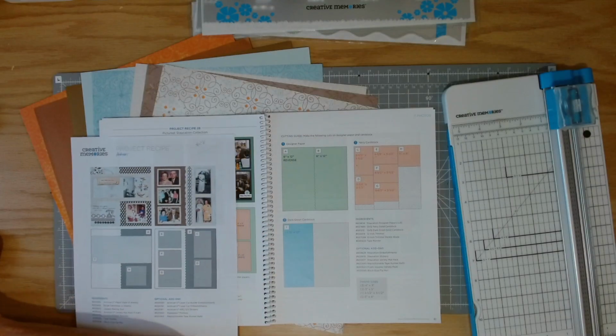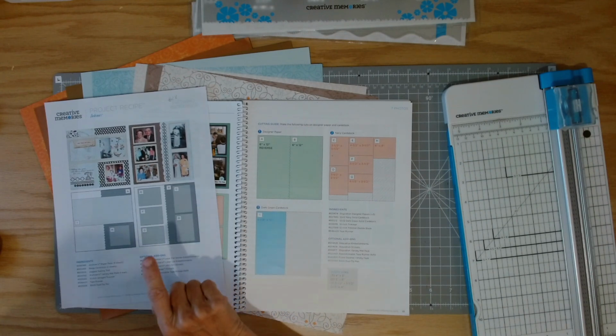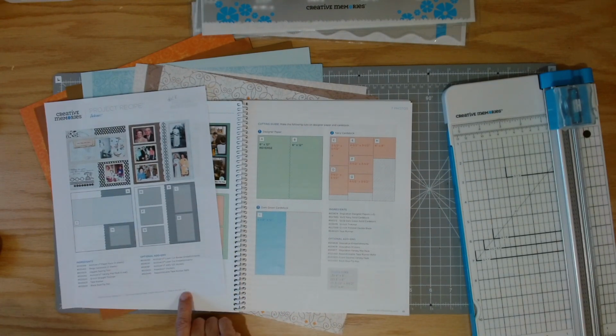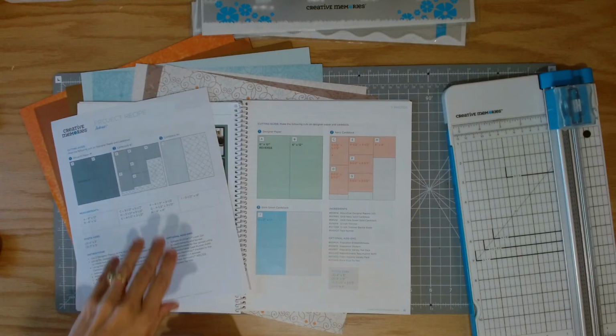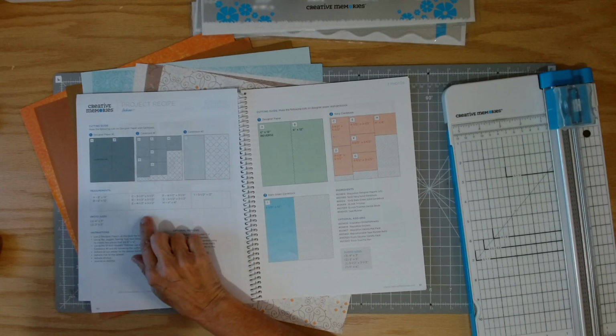So today we're on week 28 or project recipe 28 of the 52 weeks of scrapbooking. So let's go check my desk. And this project recipe is from Archivers. This is way back in 2018. This one is up on my Scrapbook with Denise Facebook group if you need a copy.